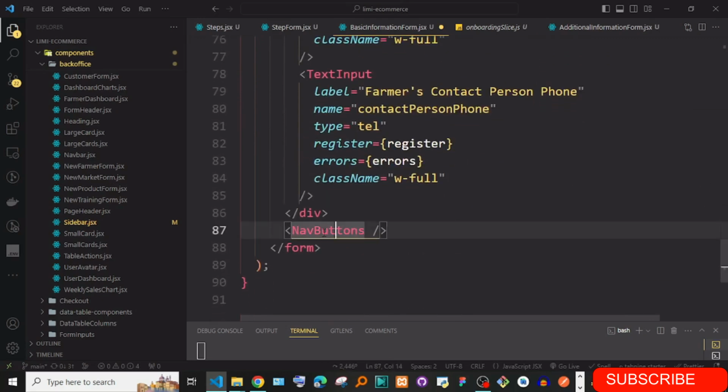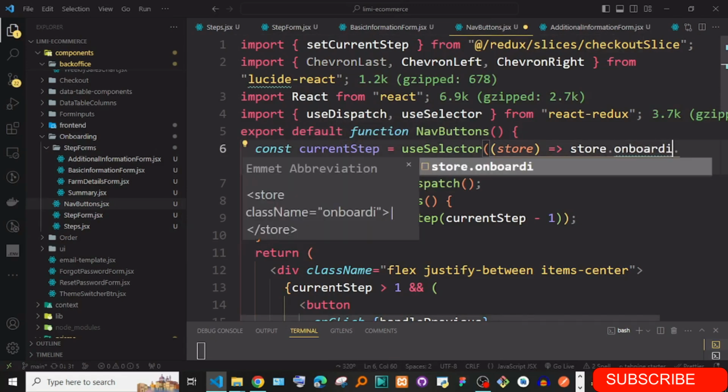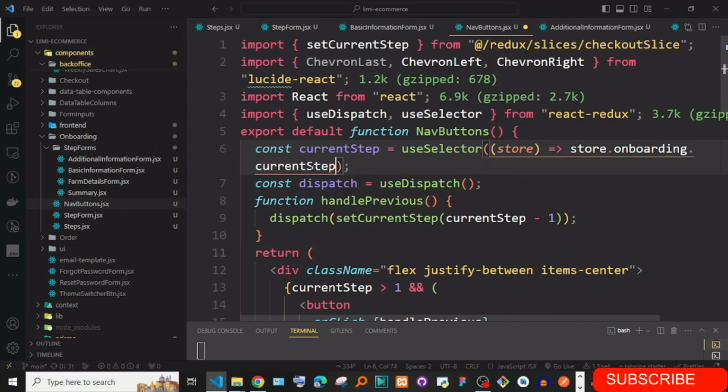Now let's go and check the nav buttons. For the nav buttons, we have to get the current step from onboarding, not the checkout slice.